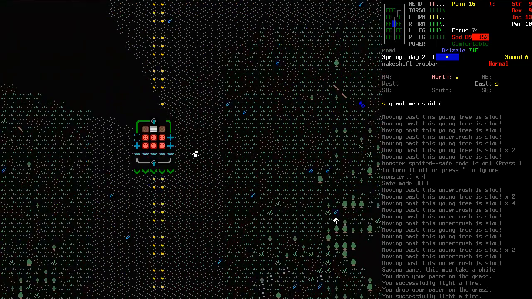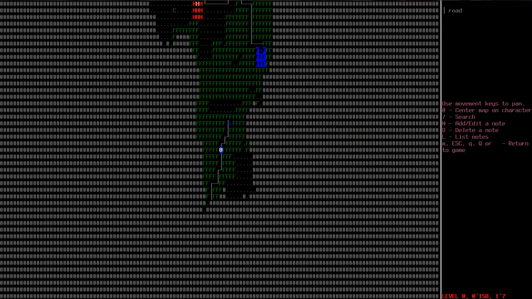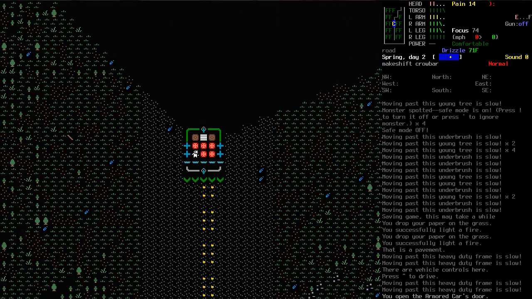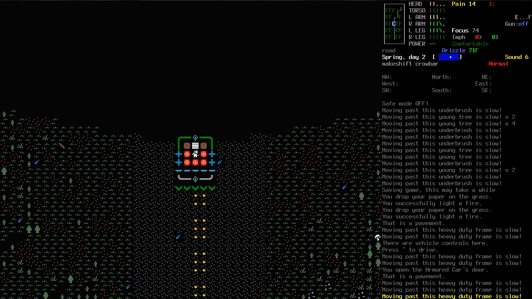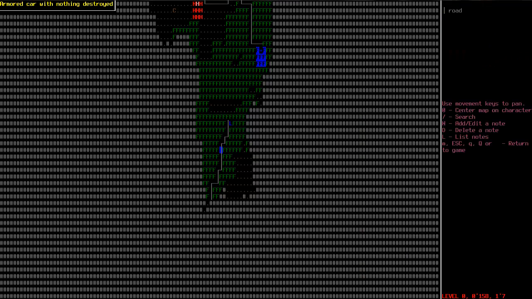And hello, what are you? Besides awesome. And you're completely, wow, armored car. Map and see armored car with nothing destroyed. Close. Close, close. Examine it. It's not got anything where it would be able to... Let's look at where we are.